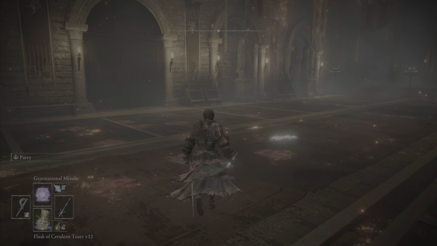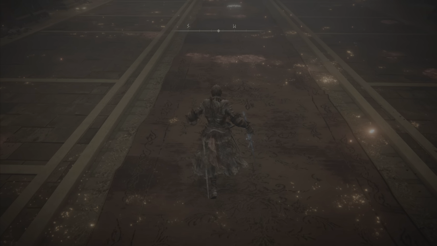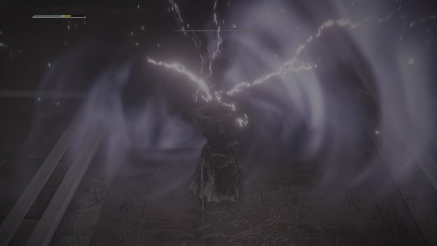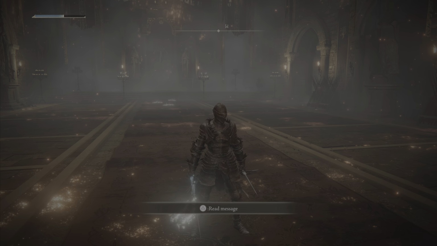So this is actually quite good for when you're trying to get your enemies to come to you, and then you just suddenly cast it. You don't even have to charge it, just point it at your feet, and it will do about 600 damage most times.